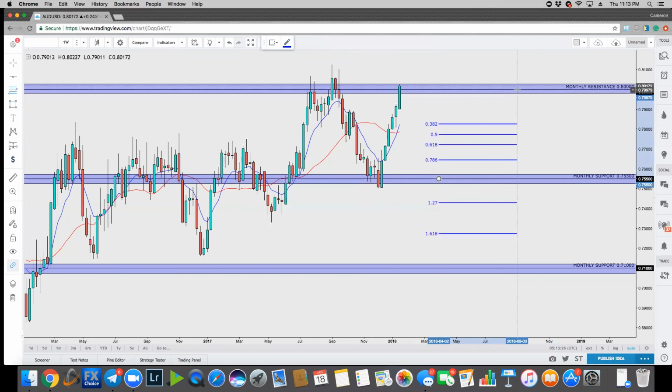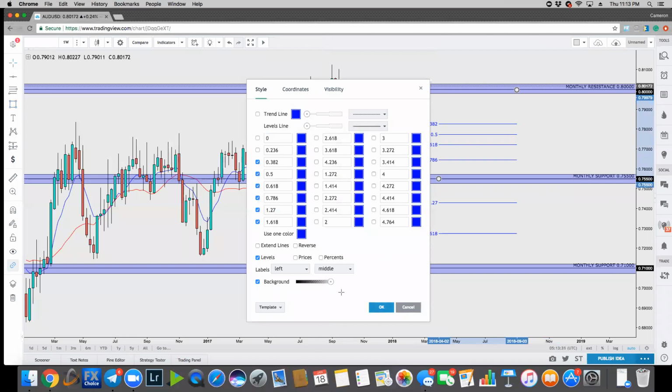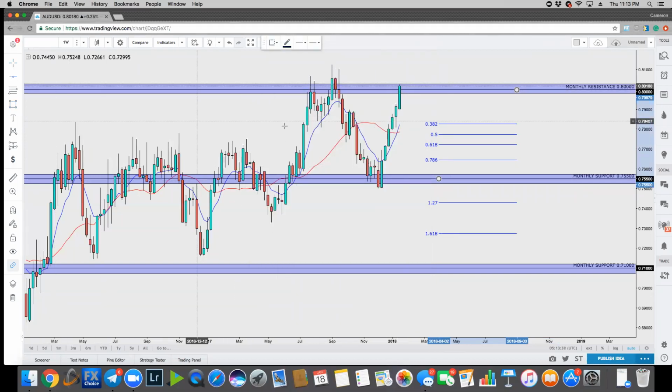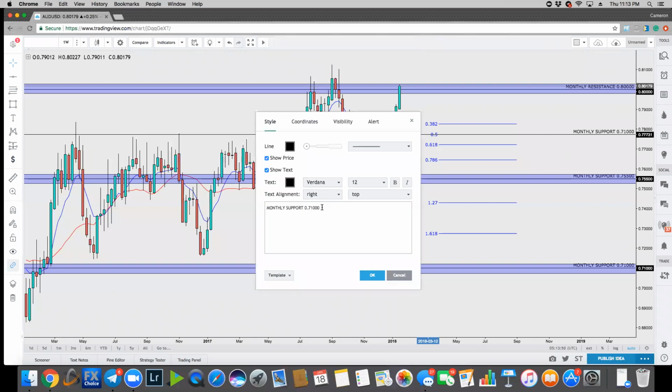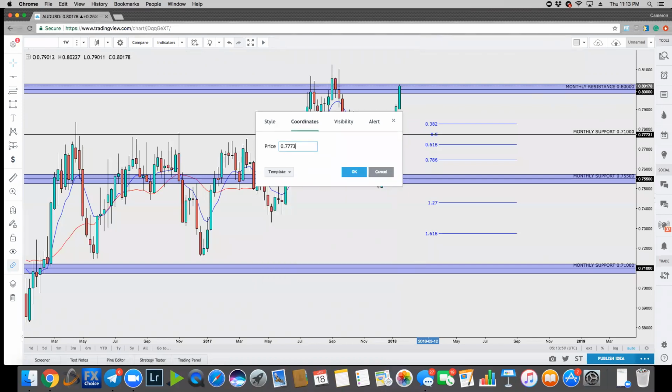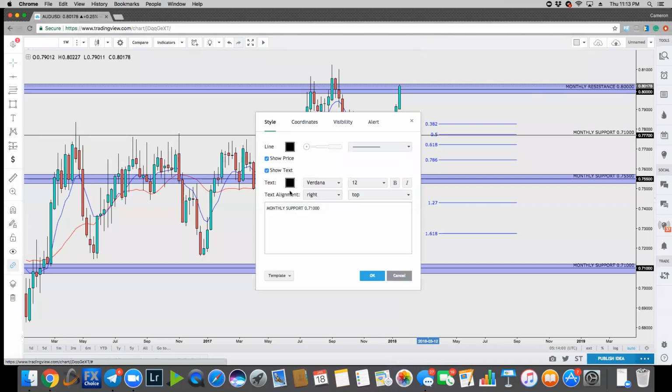Right there, if it'll move, it's being a pain in the butt. Either way, right in there, I'm going to fix this just to make sure my accuracy is on point. And what I'm going to do is take a horizontal line. I'm going to leave this fib on the chart. I'm going to make sure that I click the line on the 0.50 retracement level, okay? And watch this. If I go in here, change my settings, that makes weekly support at 7,700. I'm going to round this to the nearest hundred, 7,700, and I'm going to change the style, obviously, okay? And this is weekly support right now.